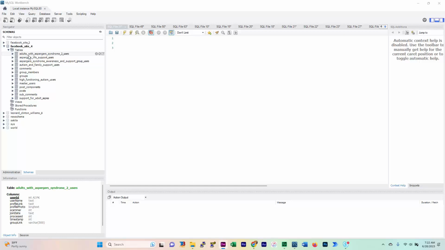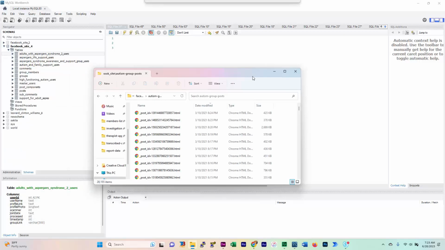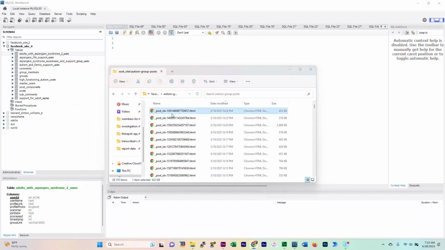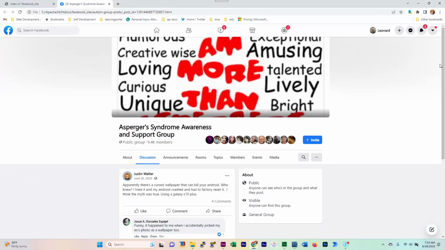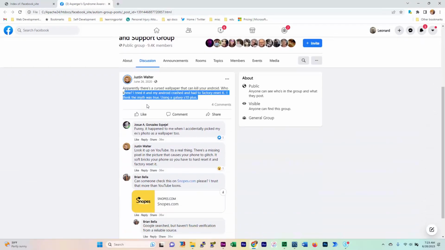I've already showed you how I load the members list. I gave you a demonstration. I pulled a brand new members list from the PTSD support group for everyone group. I went into detail as to how I make the members list, how I make the cumulative daily members, the cumulative monthly members, etc. But I haven't showed you how I load the data from the post. Meaning, I've got a bunch of posts here in this folder. How do I load the data from something like this into my database?